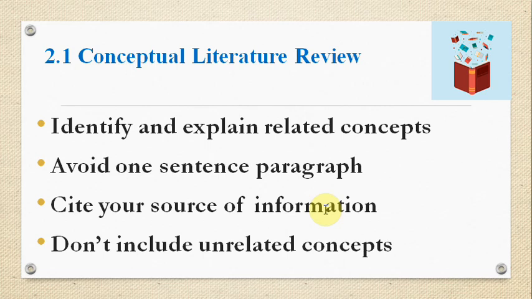And then you cite the source of your information, even though it's definition. If it's not coming from your brain, you got that information somewhere. Cite the source of that information. And don't just include unrelated concepts because you want to impress anybody. Just stick to what is required. What is that concept that helps your reader understand things around this your project? So you identify them, put them in paragraphs and explain each of them.